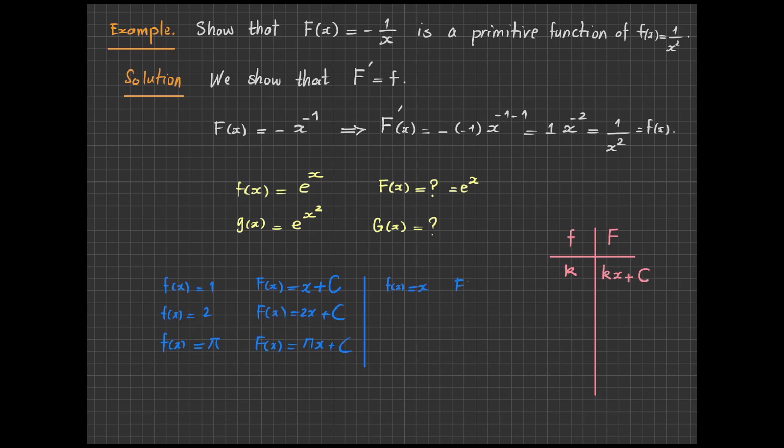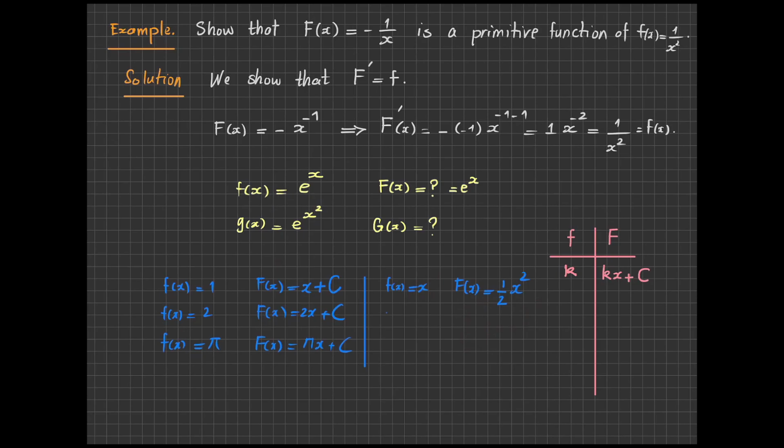Because I don't think it is hard for you to see that that function should be x squared something. Because if I ask you what is the derivative of x squared, what is the answer? 2x. But unfortunately, I do not need that 2 here. So I need to foresee what is happening. So you put a 1/2 here and then say x squared so that this 2 that is going to be down after differentiation will cancel this 1/2 and I get x. Okay, so hopefully you agree with me that this answer is 1/2 x squared.